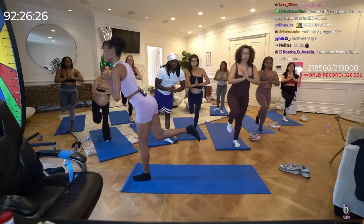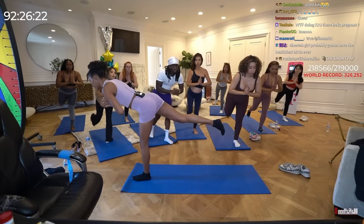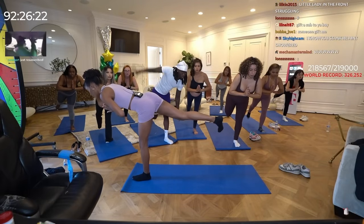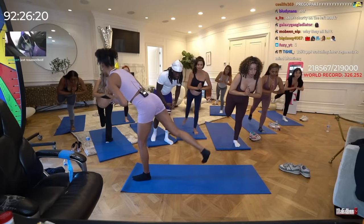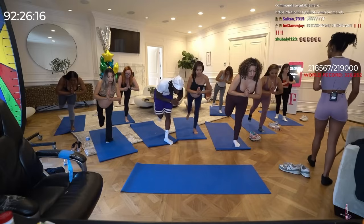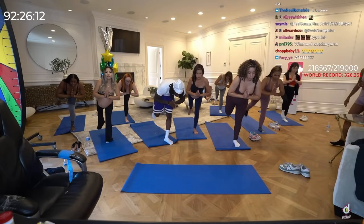That means the right leg does not touch the floor this time. You're balancing on the left leg. Right leg comes back, keep your right foot flexed. You're gazing at the floor. The more that you look at the floor, the easier it is to balance. And try to get your right leg up as much as you can. You got it. Keep breathing.